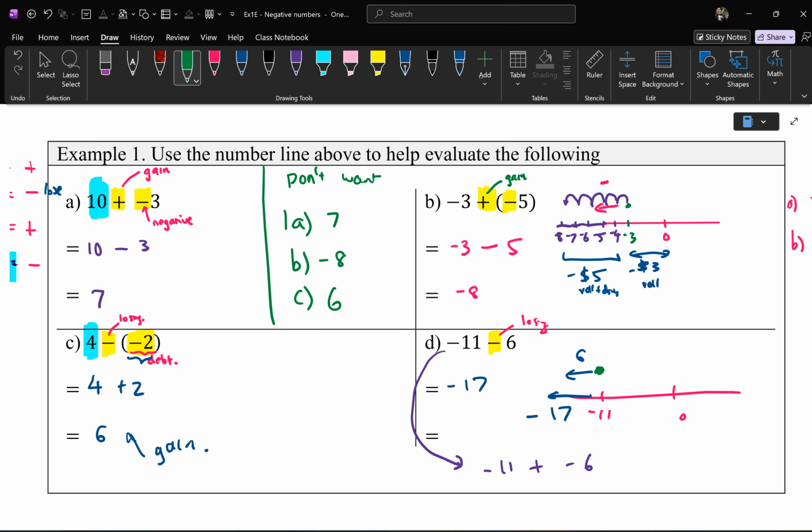Because layout matters in mathematics. This is what I'm looking for. If I don't see that, if I see this, I'm going to cross it off and tell you to do it again, because you wasted your time. You wasted my time and your time. So I want to see this, because then I can see your vertical layout, your entry, what's your problem, what's your method to your answer. Your method could even be just a number line. The point is, you have a way, and in 6 months' time, you can revise.